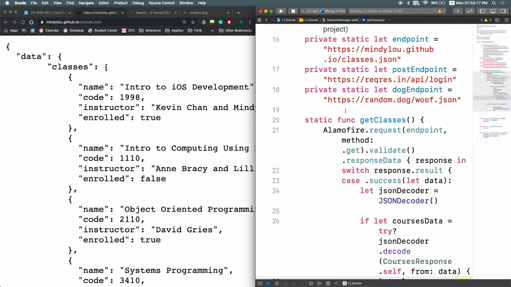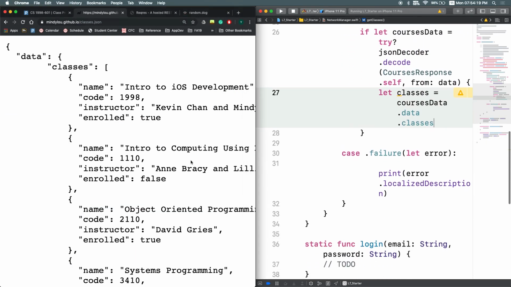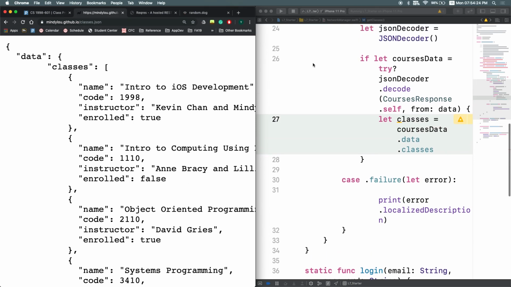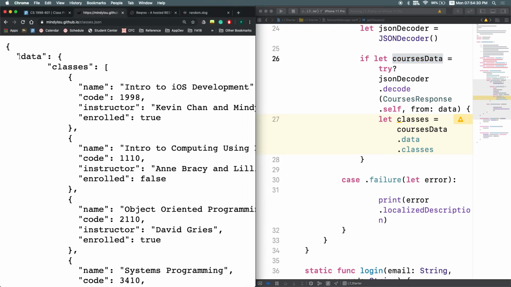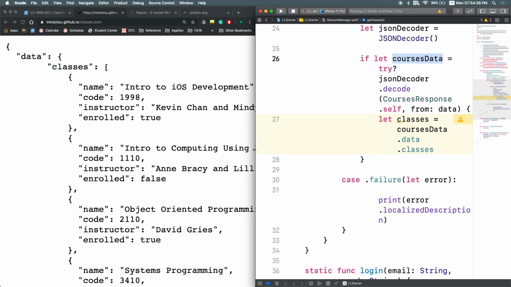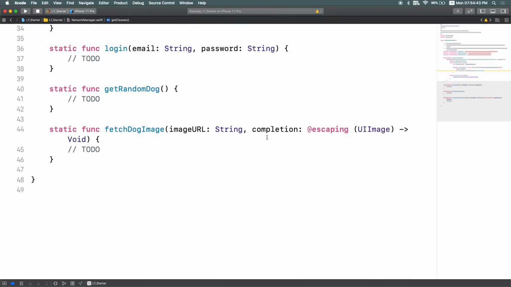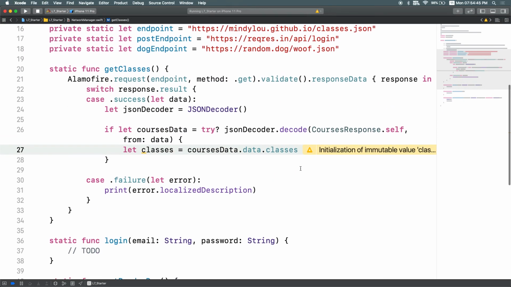So kind of looking back at this structure from the JSON, our coursesData corresponds to the entire thing, and then we do .data to access this property, and then we do .classes in order to access this key value pair. And now I have my array of classes that I wanted to get from the JSON. Does that make sense?